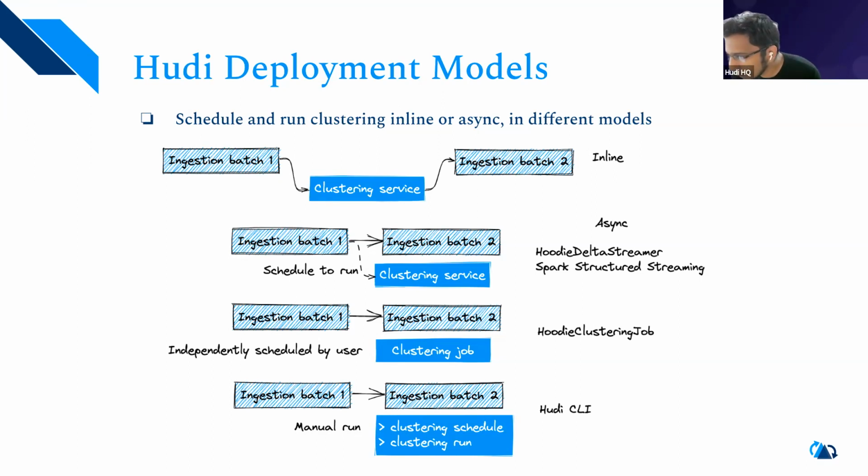It's pretty lightweight. Clustering is a batch process, and if you use Delta Streamer continuous mode or Spark streaming, it is triggered continuously for you. It's just like the Spark micro-batch, mini-batch concept. Some runtime will constantly keep evaluating. After every write, it will evaluate whether we need to cluster the table based on the configurations that you have. And if you decide you want to cluster, then it's going to take the data and cluster it.